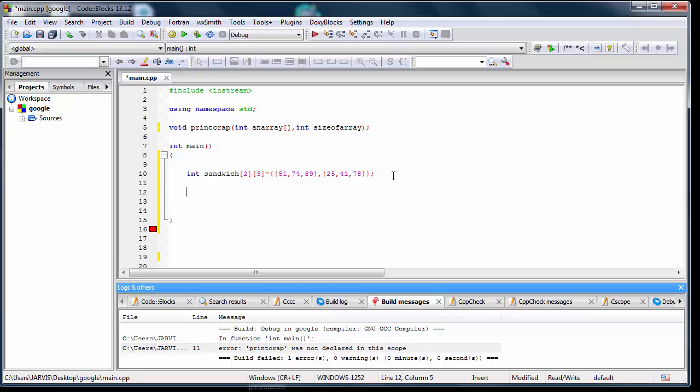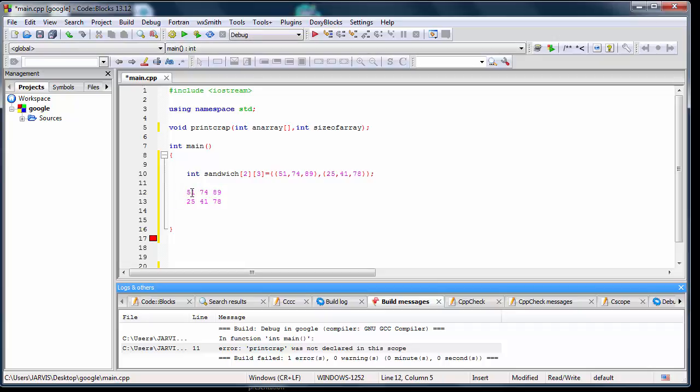It's gonna look something like this: 51, 74, 89, and then 25, 41, 78. So it's just a matrix, 2 rows, 3 columns, and it's pretty simple.